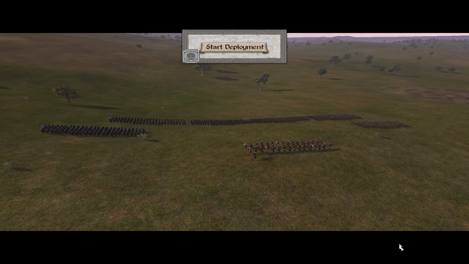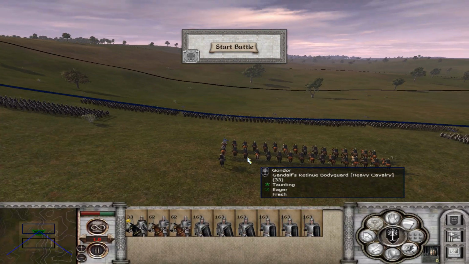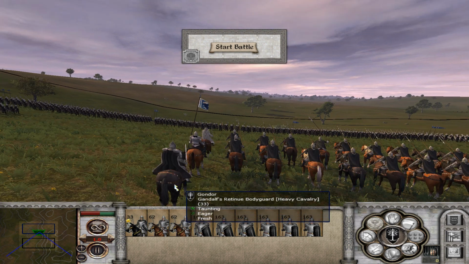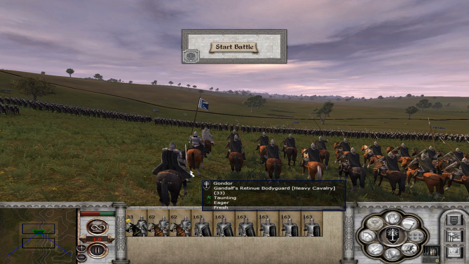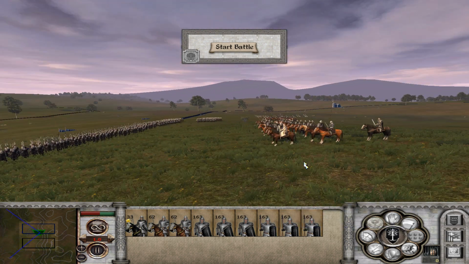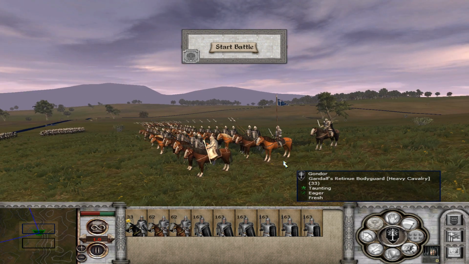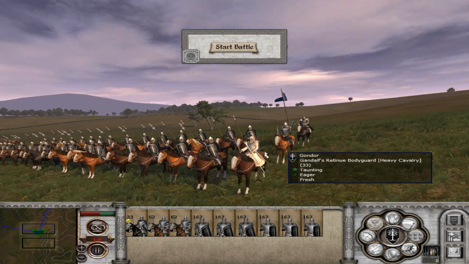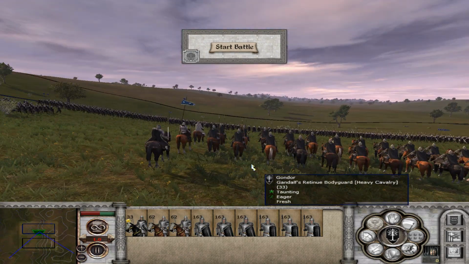And let's go ahead and jump into the battle. Alright guys, so here we are on the battlefield. Just go ahead and press start deployment. Unfortunately, we won't be able to control Gandalf himself because he's not actually the general. However, if your general, say, dies in combat and you would like to control Gandalf or the banner carrier, it is possible. All you have to do is press I and it will move to the next commander in that unit. So very, very cool indeed.